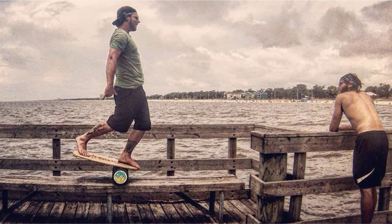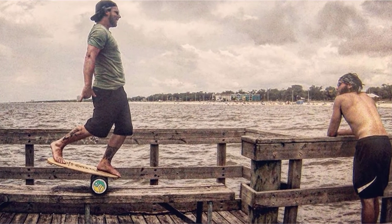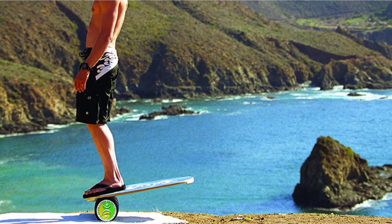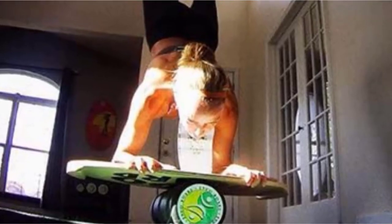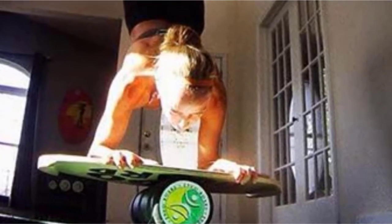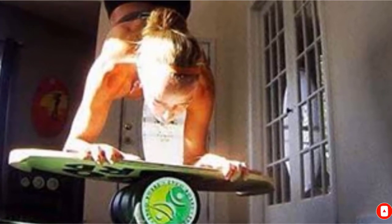Furthermore, it can be used on any surface as the plastic roller comes with grip strips for safety. In terms of aesthetics, the Indoboard Original Balance Board is available in 10 beautiful designs with foot guides. There is an instruction DVD guide included, which contains two hours of content, making it useful for beginners to learn. Although it is a reliable, performance-driven board, it weighs about 15 pounds, which can be a huge turn-off.